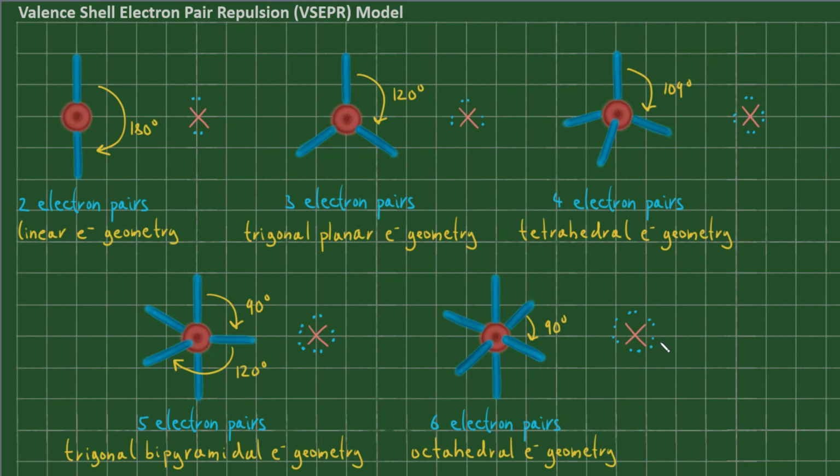Within this course, we are going to focus on the first 3 diagrams, but you need to be aware of the other 2 as well. In summary, electron pairs, whether they be bonding or non-bonding, will electrostatically repel each other, which means that they will be as far apart from each other as possible. This will influence the molecular shape. More on that screaming horror in a later video.